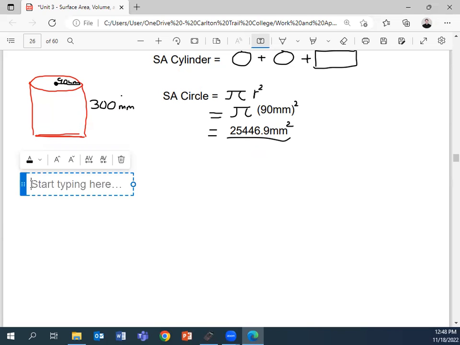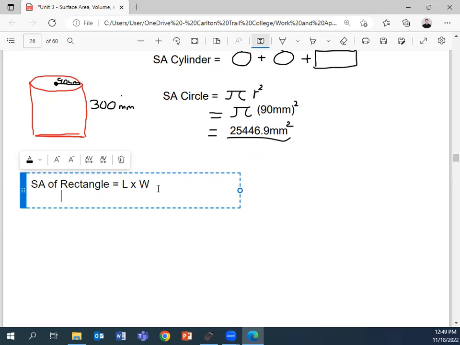So we need the surface area of the rectangle, which is equal to, how do I find that? Length times width, right? So this will be 300 times 90. It would not actually, because 90 is the radius. So we've encountered a problem here. You have to find x. We have to find the width of this. So remember, what we know is we know the height of it. We know the radius of it.